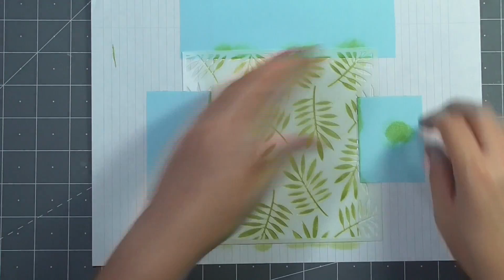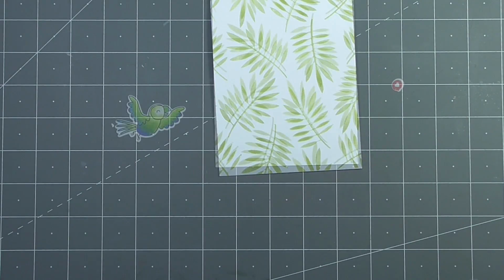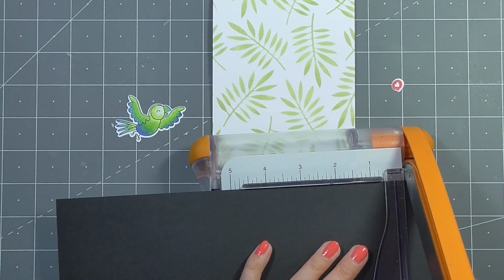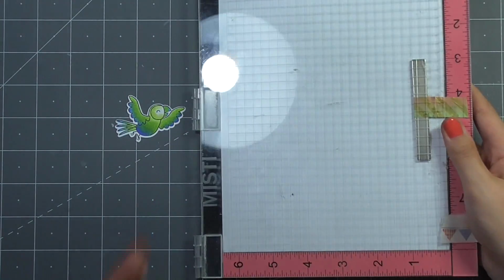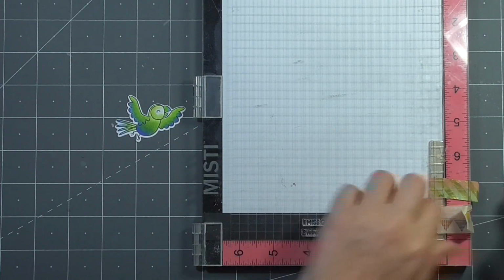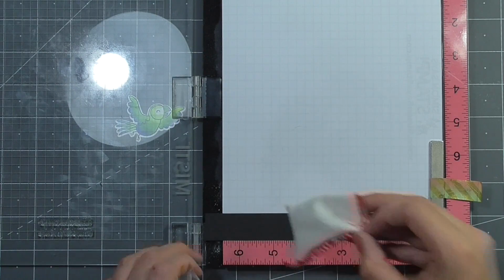It's a really low-tack tape that you can use to hold things like stencils in place, but you can also hold your dies in place as you run them through your die cut machine. So once I've peeled that away, I have my little birdie, and I also have one of the Holtz speech bubbles over there on the right hand side. I actually managed to lose this as I was working through this card, so you'll see that that disappears. I think it actually stuck to the bottom of my Misti as I was stamping.